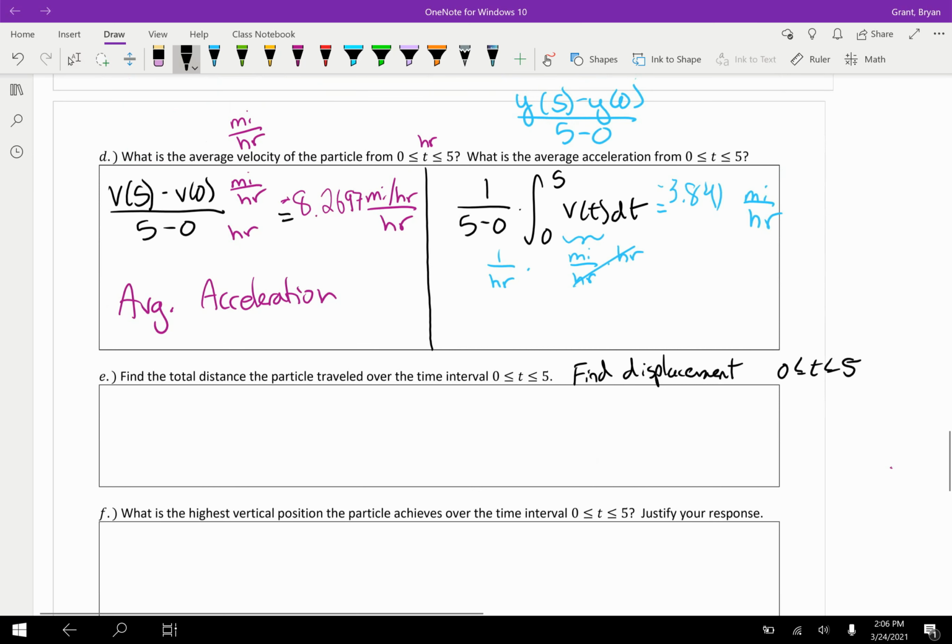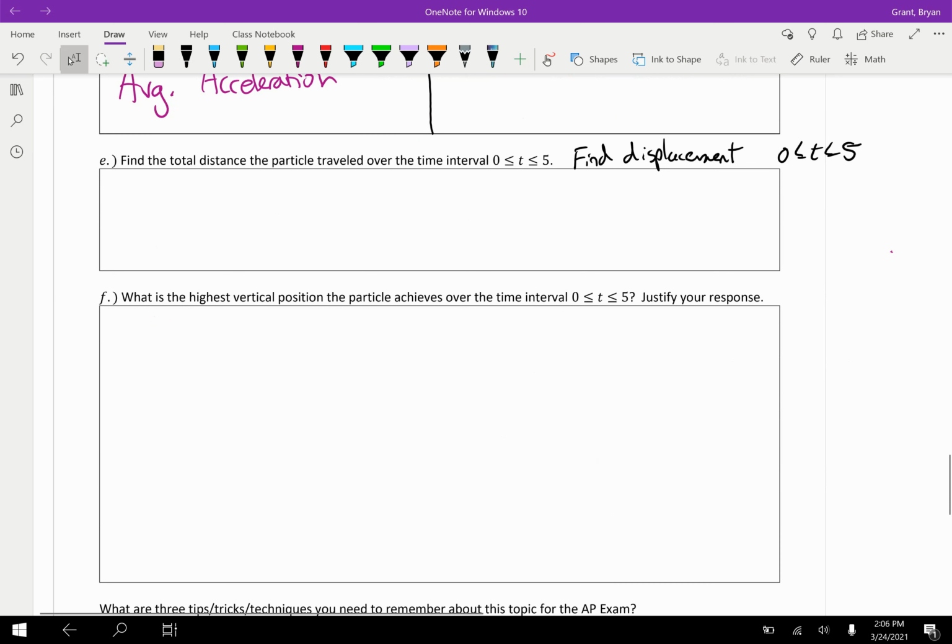I thought if we compared the two averages, we should compare the two different types of integrals we do with particle motion as well. I mentioned integrals because these are distance and displacement. We'll talk more in depth shortly. We know we're going to integrate, so let's just start by integrating velocity from 0 to 5 and see if we can determine what that's actually finding for us.